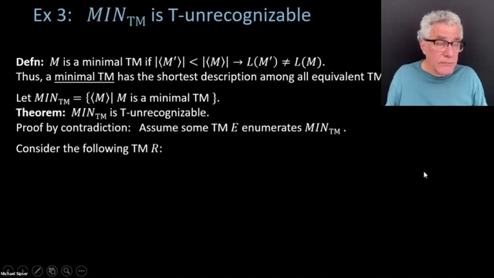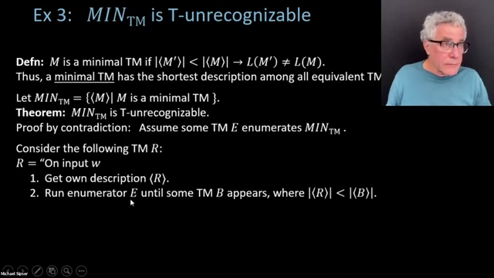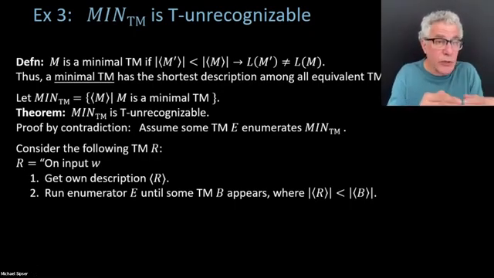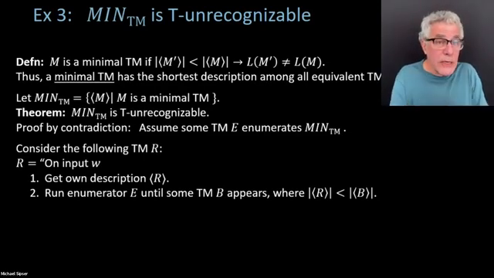And now I want to get a contradiction. So we're going to build this Turing machine R, which gets its own description. And then it's going to start the enumerator. It's not looking at the strings this enumerator produces. So this enumerator is producing these minimal Turing machines, one after the next. All these minimal Turing machines are coming out. And you keep looking at those until you find one of them which is bigger than yourself. And how do you know how big you are yourself? From the description you're given by the recursion theorem. So you keep printing out these Turing machines until you find one that's bigger than yourself. And then what do you do with that? You simulate that.